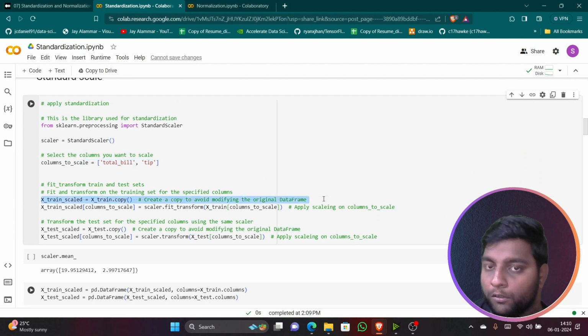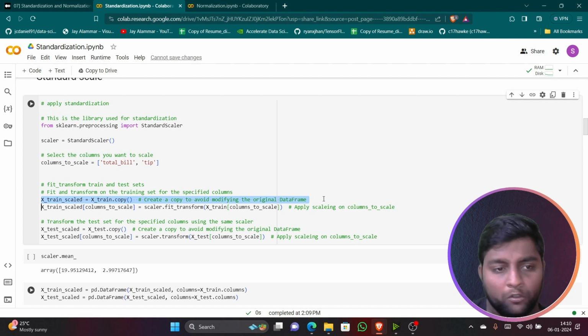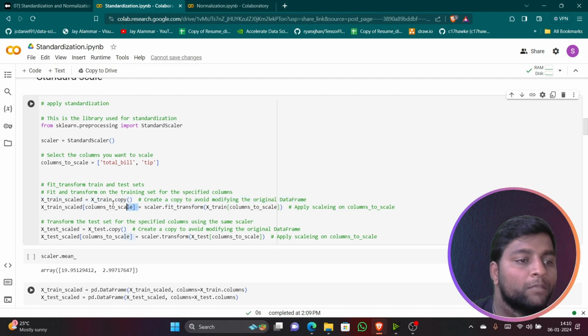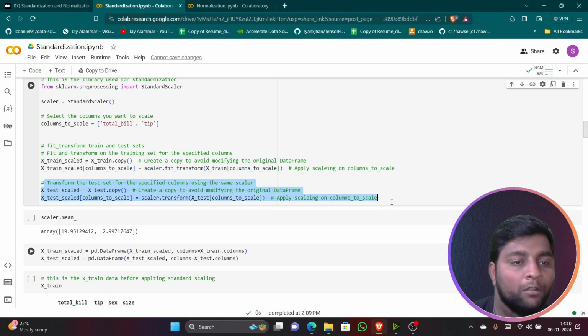This is optional. If you are sure about it, you can directly standardize without creating any copy. Normally, when you are a fresher or a beginner, so that you don't lose your original data, we will normally create a copy. So from this again we are taking it and making it a fit_transform. We are fit transforming, applying the scaling to this particular column to be scaled, and transforming the test data also. Once training data is done, for X_test also we have done the same. We have created a copy and we have applied scaling to it.